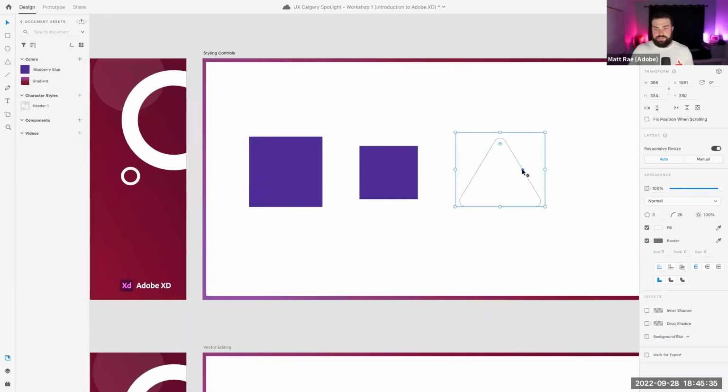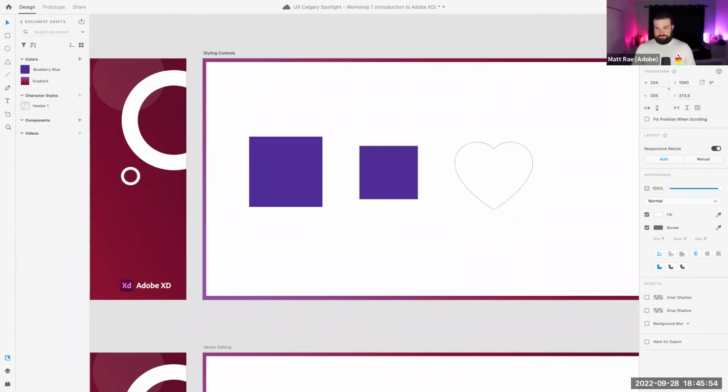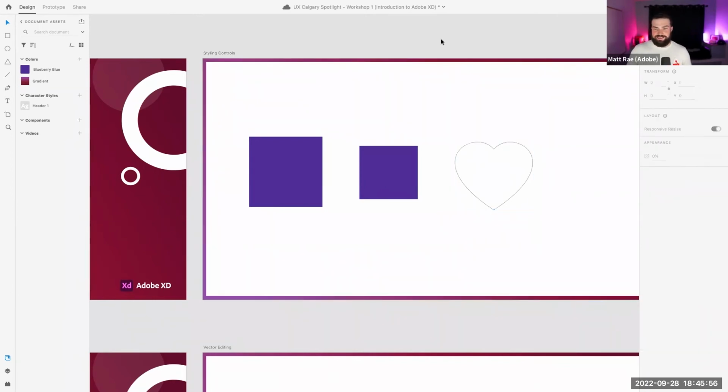On polygons, I have this other control that changes the indent of shapes or how many sides it has. I can also control that in the panel and easily create things like gears. And there's a handy little shortcut for Valentine's Day where you can quickly create a heart in the polygon tool.